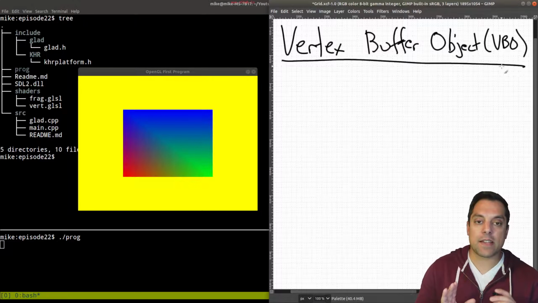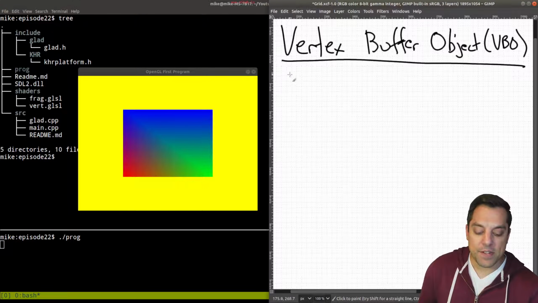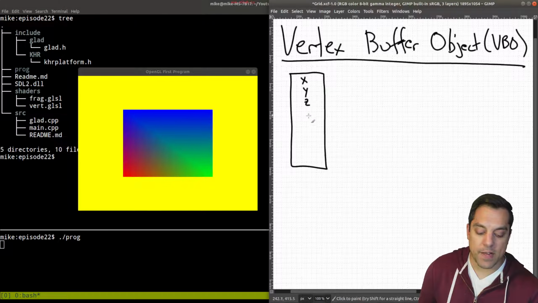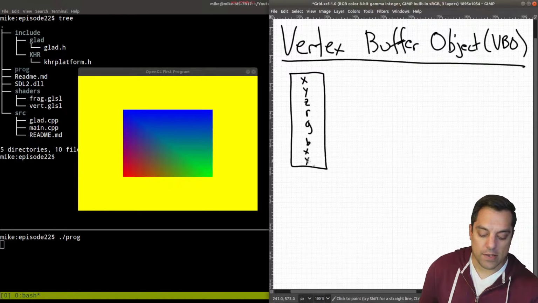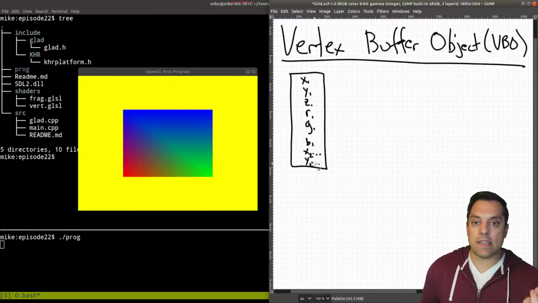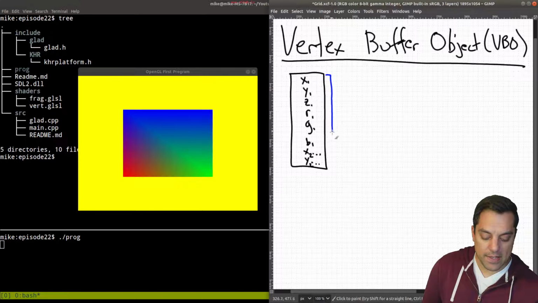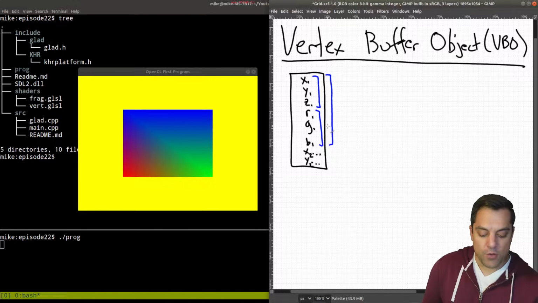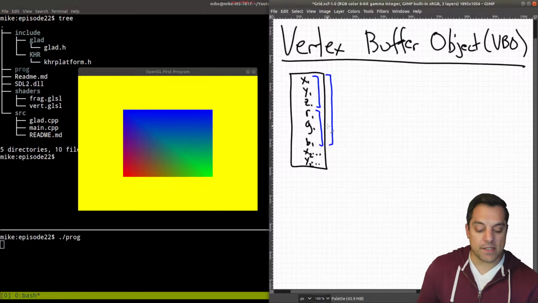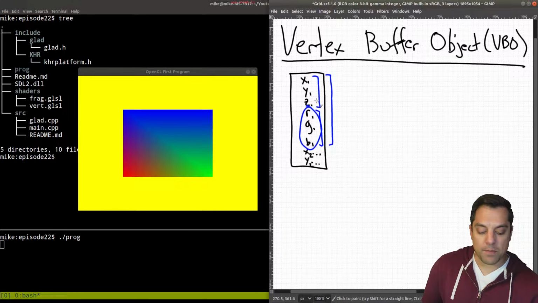Now, we've talked about vertex buffer objects previously, and that was essentially a way for us to pack a bunch of information here, like X, Y, and Z information, or R, G, and B, and then the next set of X, Y, and Z, etc., and then be able to appropriately retrieve the vertices and the colors for these individual vertices. I'm just highlighting here the first 6 of these values, these first 6 floats, which we divided up into 2 chunks, the positions and then the red, green, and blue color values.